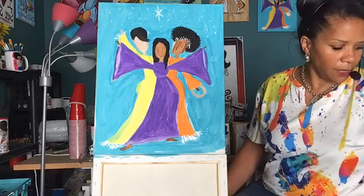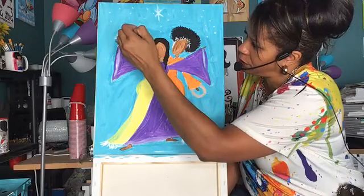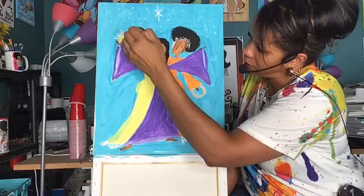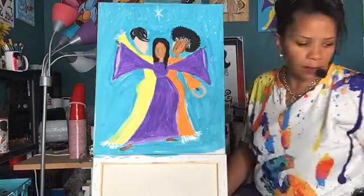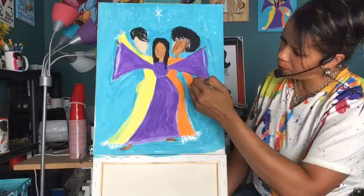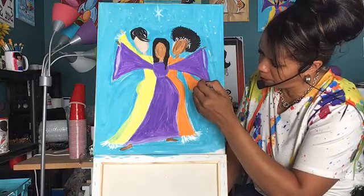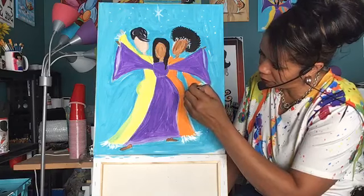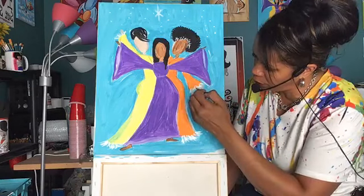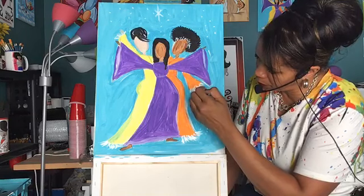So, the next thing I want to do, I have white on my paintbrush still. I'm going to put a few little accents in her hair, kind of showing where the flow of the hair is going. And then there's a few little motion brush strokes, kind of showing that her arms are moving a little bit. Now with this detail brush, I've got to put the little fluffy things on this arm as well. And because I'm using a detail brush, I'm just going to go ahead and paint in right around her hand for the middle part of that tambourine.